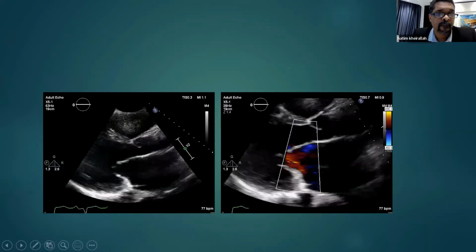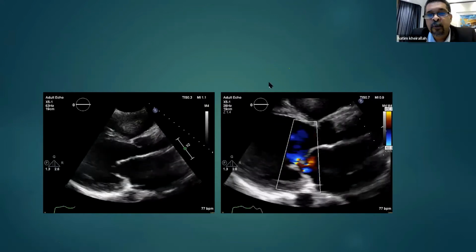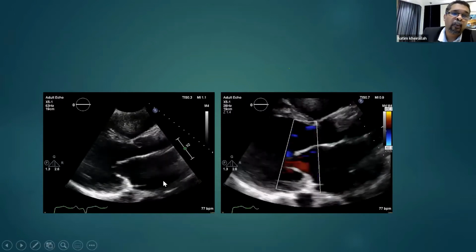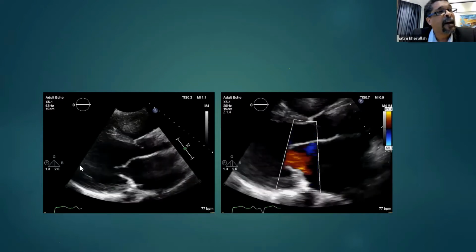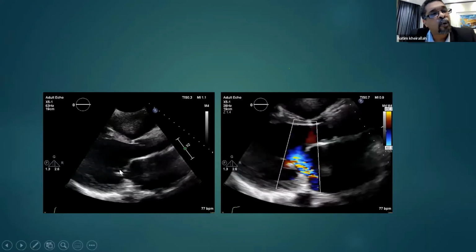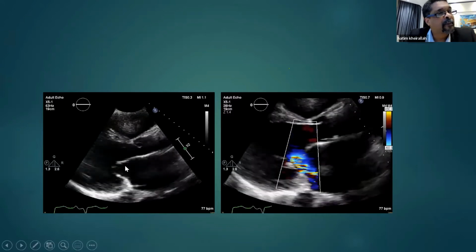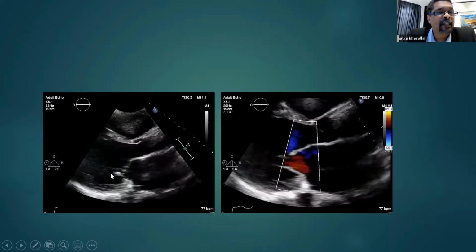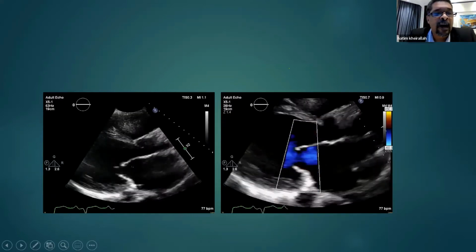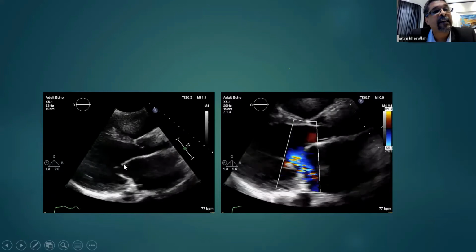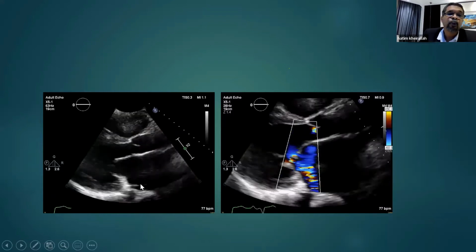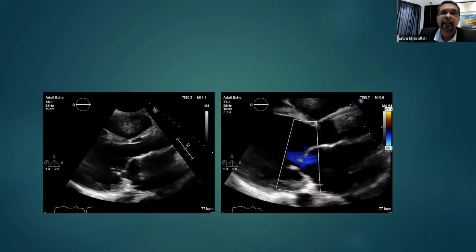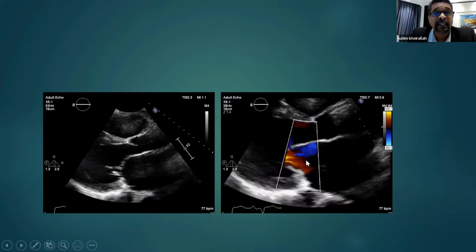It's not truly prolapsing, but it's relatively prolapsing when you compare it to the retracted posterior leaflet. And as we know, the rule of thumb is: trap towards restriction, away from prolapse. So the MR jet goes away from the prolapse towards the restriction. If you have a restricted posterior leaflet, it goes towards it. If you have a prolapsed anterior leaflet, it goes away from it. So trap towards restriction, away from prolapse.